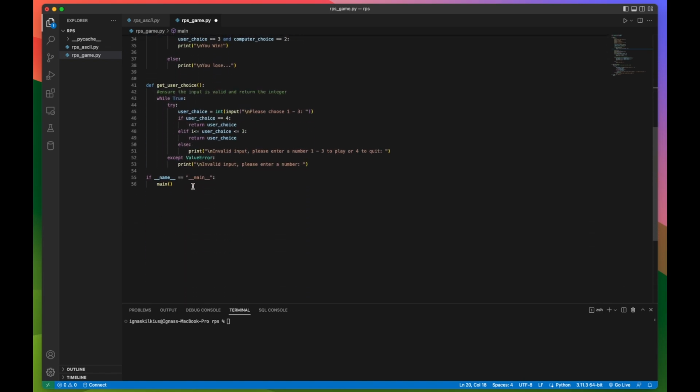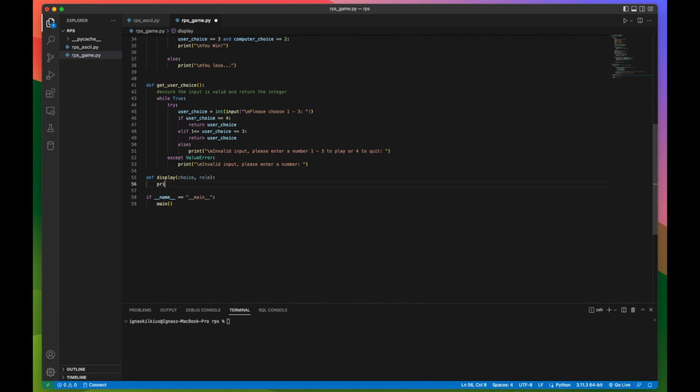And we will have two arguments. In this case, we will get the choice, so we know which image to print, and we will also have the role, which will just print if it's the user's or the computer's choice.